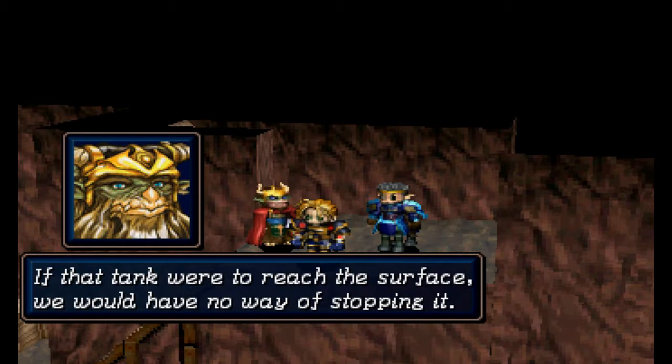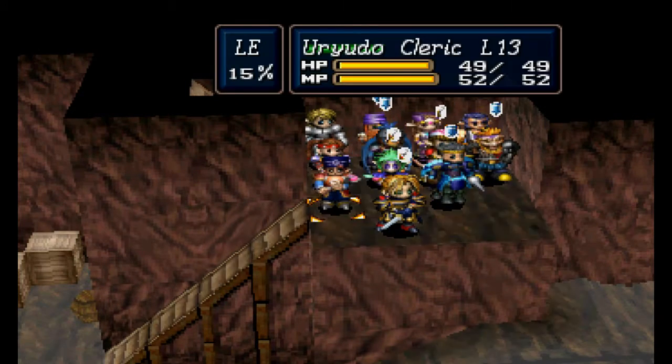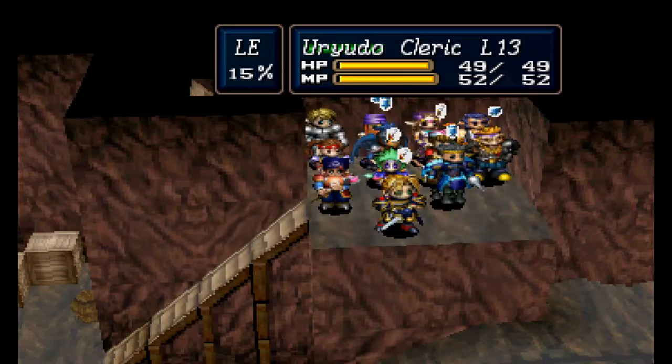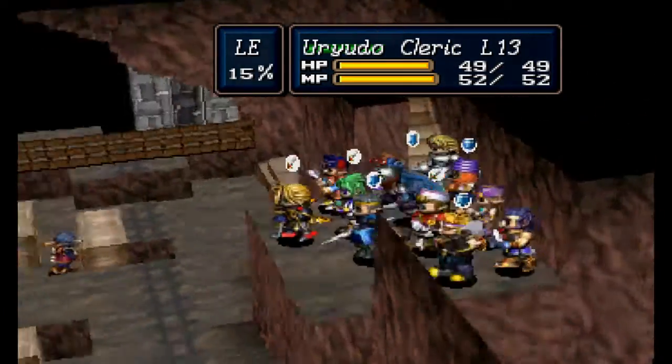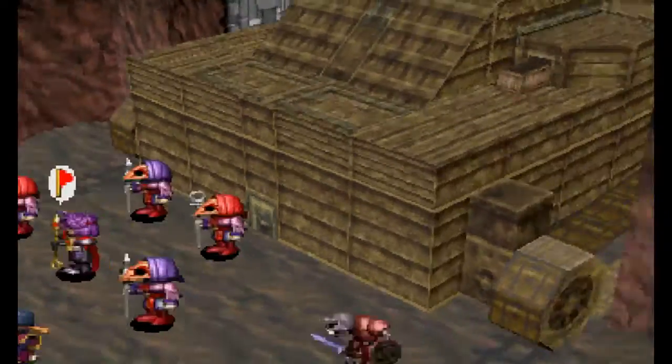If that tank were to reach the surface, it would be far easier to flank it than when we're down here in a tunnel where the cannon is pointing directly at us. So let's fight it now, directly when there's just one path, and it could collapse the ceiling on us with one shot. No? Don't you guys want to consider changing tactics? It is like a large, slow-moving tank.